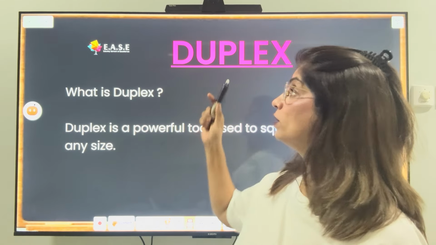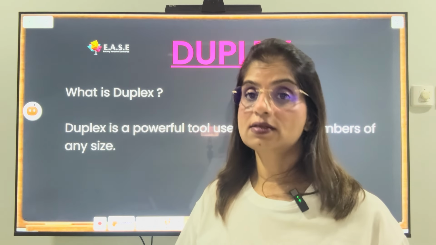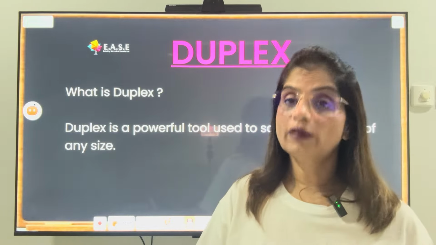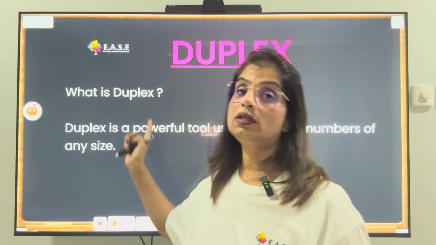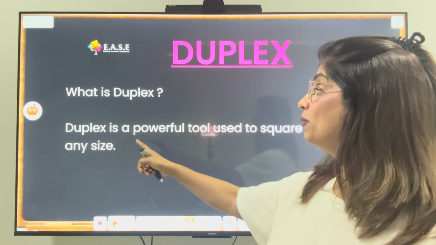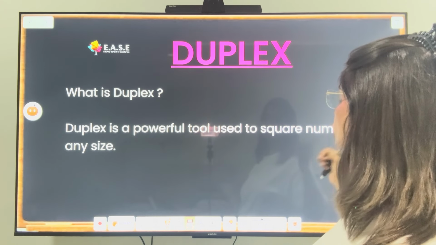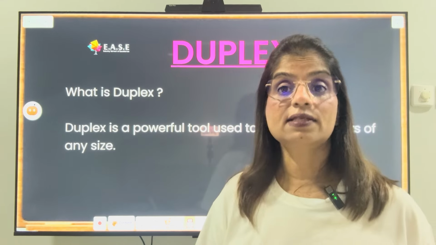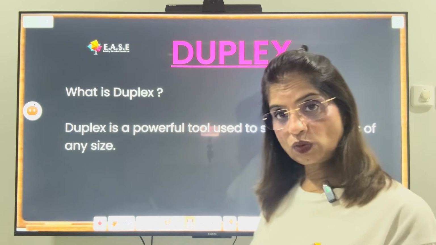In today's session, we are going to see how to find duplexes. But before we see how to find duplexes, let us understand what a duplex is. Duplex is a powerful tool used to square numbers of any size. How do we do that? That is what we have to see.